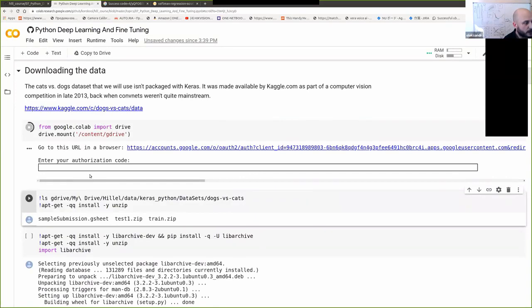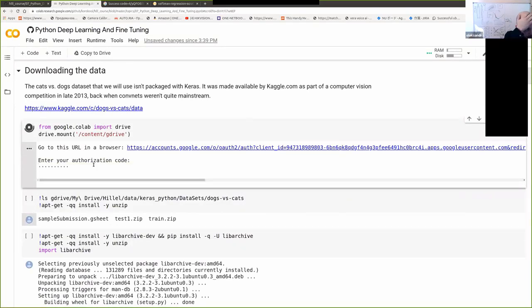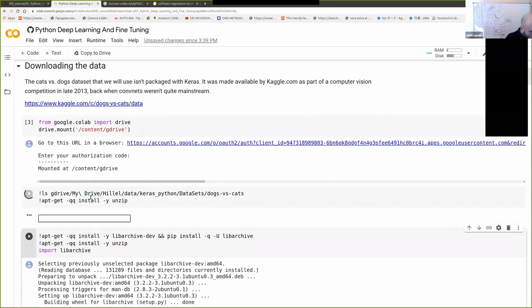This is the procedure of giving access to my Google Drive to this notebook, because the file is stored there. Let's check if the file is where it should be.